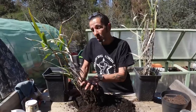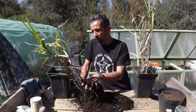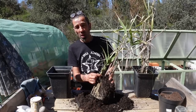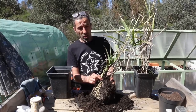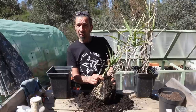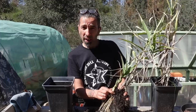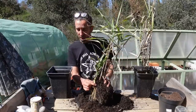If you have this grass in the ground as opposed to in pots like me, you can just fork out clumps, and as long as you've got some of these shoots or eyes, stick them in a pot or move them to a different part of your land. As long as you don't leave it too late in the year, maybe up till the end of April, you can probably just about get away with it, and then you can get plants for free and get yourself an amazing hedge. And when it's big and it blows in the breeze, it sounds absolutely lovely.